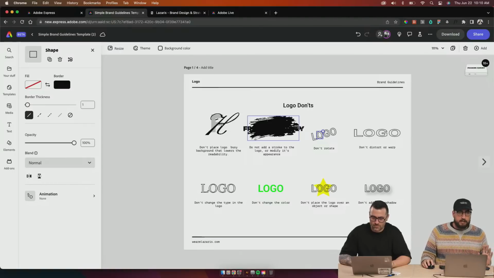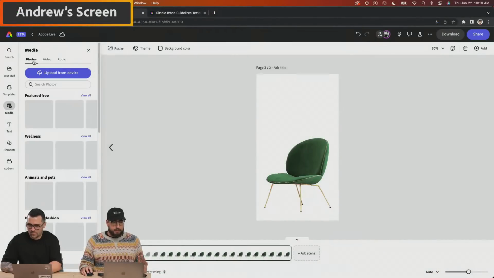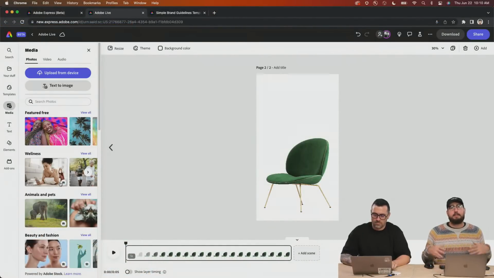And so as you're looking over here in the media section, if we want to flip back over, if you're working with photos or a template and you ever see this little crown, that means it is a premium feature, which means you do need to be a Creative Cloud member. If you are a Creative Cloud member, guess what? That's right, it is just included. It's all there. You can use everything in there.